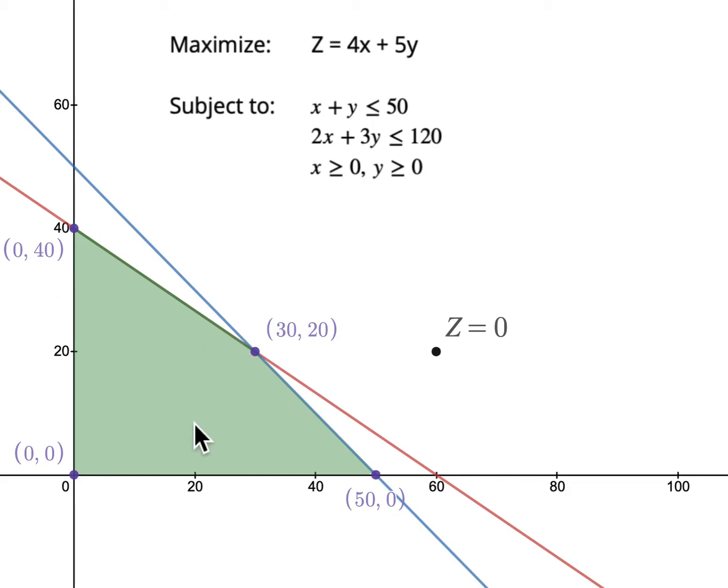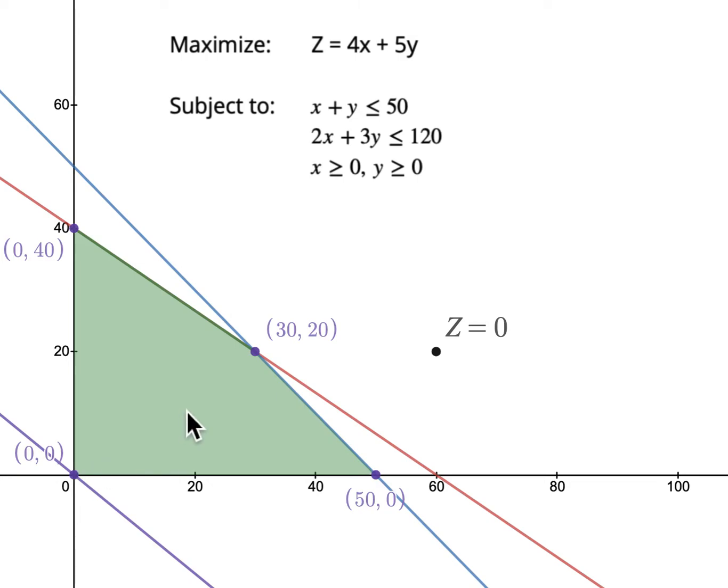And the reasoning is quite simple, actually. It just has to do with the nature of this line right here. So what I'm going to do is start. Notice this purple line that showed up here, and that corresponds to z equals 0. So what I'm looking for is the highest value of z possible so that it still lands in the feasible region defined by these constraints right here. So notice that when z equals 0, I'm at this corner point (0, 0).